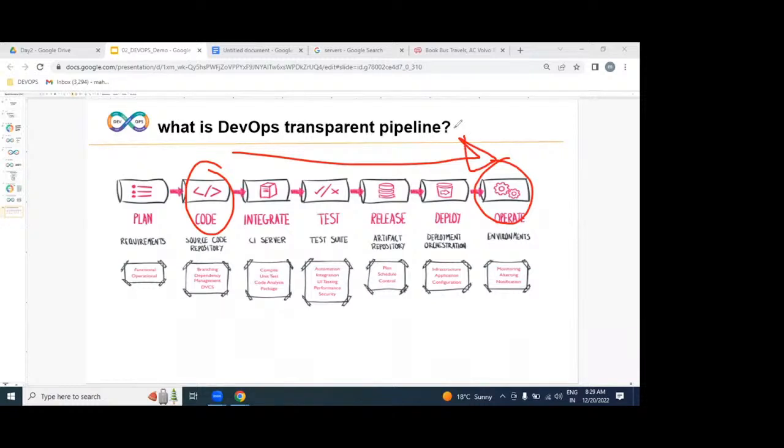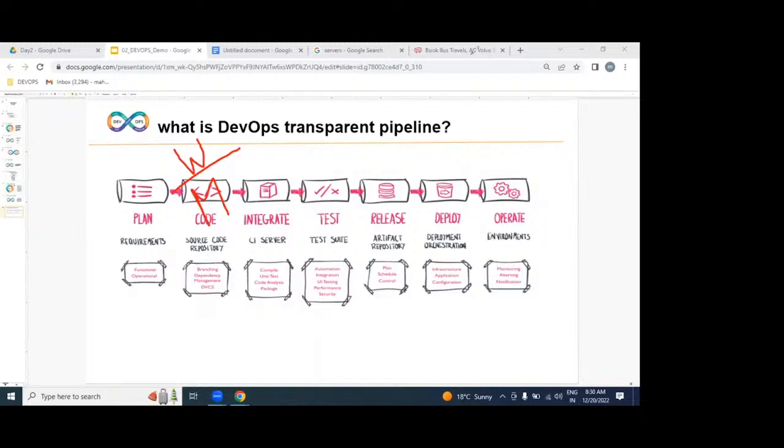But how exactly, guys, please? Are we going to be writing any coding in the dev environment? No. The writing is the responsibility of whom? Developers. A developer has to write the code using a programming language. Once the code is written, who is the responsible person to maintain it, please? The DevOps engineer. What I said very clearly: writing is the responsibility of the developer, but maintenance is the responsibility of the DevOps engineer.